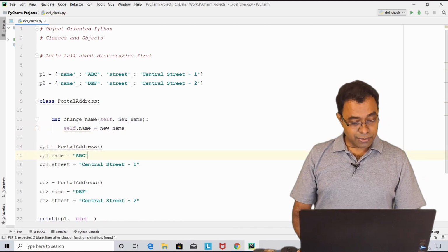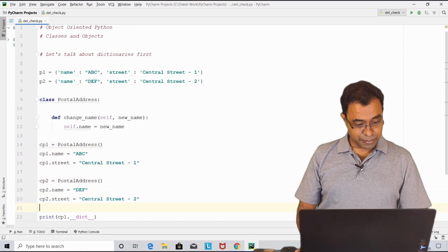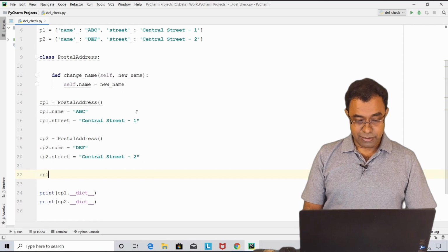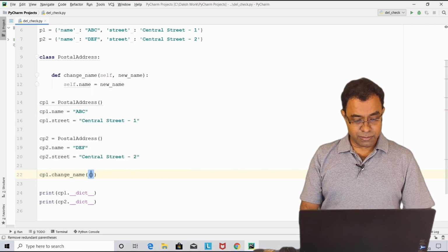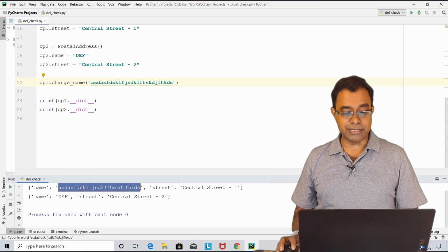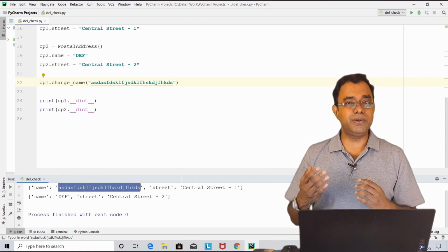Okay, so if I go ahead and call this function, let's say, in here I call cp1 dot change name to some garbage, and if I go ahead and run this code, you can see that this garbage is the new name. Okay, this is something you cannot do in a dictionary.